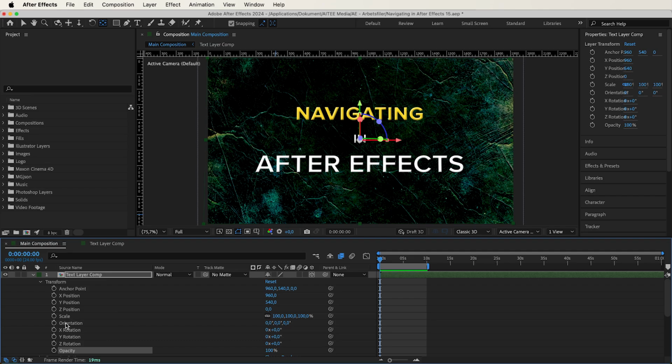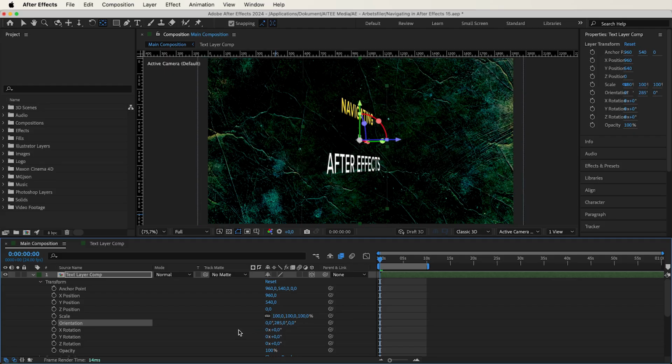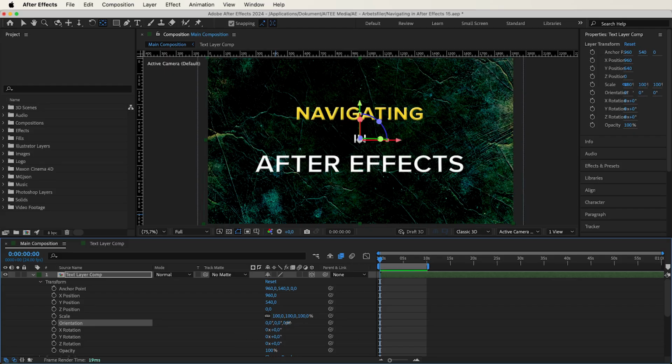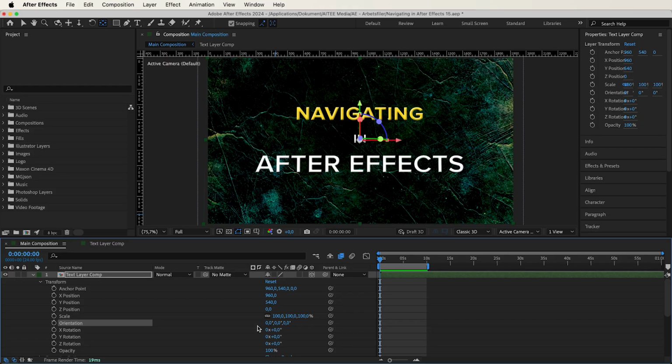Currently, we're in the normal 2D mode, as just mentioned, but if turning on the 3D for the layer, there are a few changes to the options of the transform properties. Instead of one rotation property, there's now one alternative called orientation. It's a little bit different from rotation, but works in a similar way. And it contains the X, Y, and Z values together in that same order.